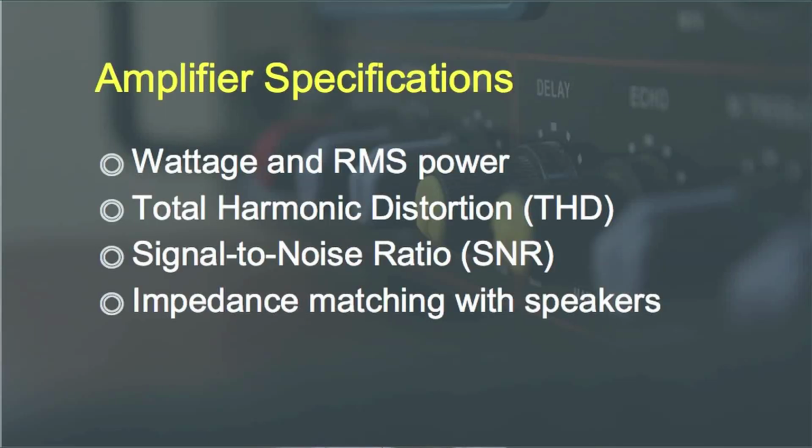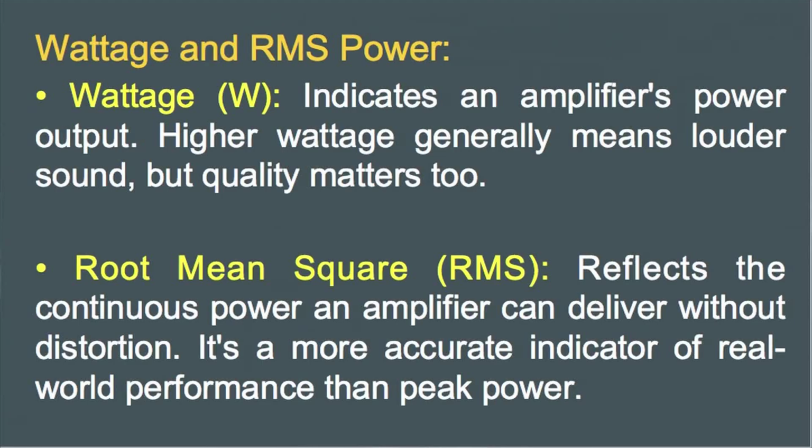Now, by understanding distortion, clipping, and the significance of headroom, you can maintain the integrity of the audio signal and deliver a high quality listening experience. As we delve deeper into audio amplifiers, let's explore the crucial specifications that define an amplifier's performance and guide your selection process. The first one is wattage and RMS power.